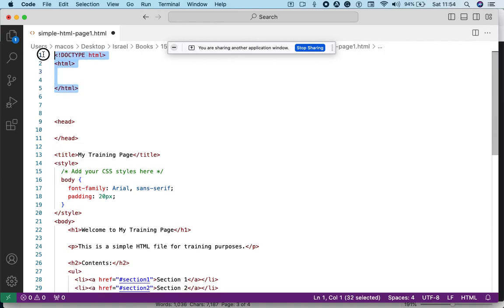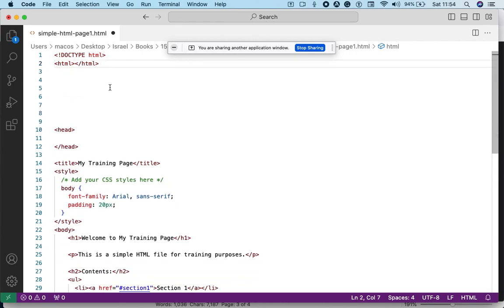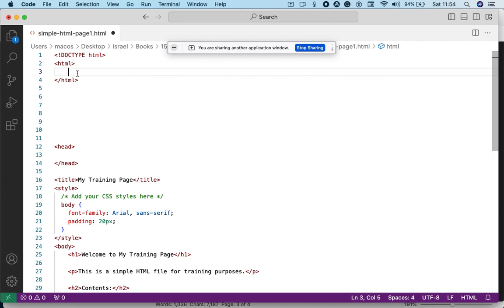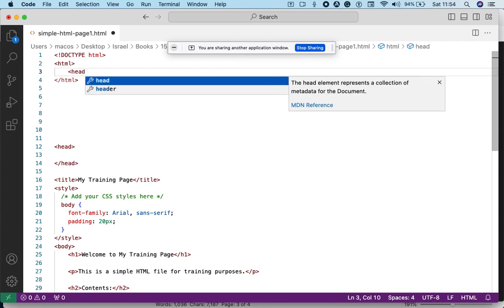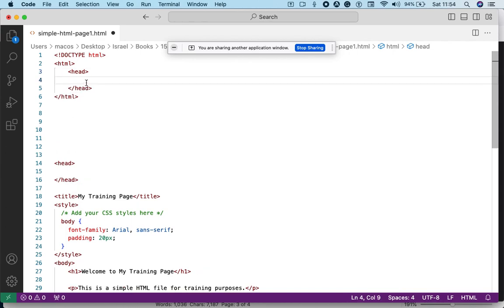So this is what we start with: you have your open and close HTML. Next you are going to add your head, open and close. You have your head, then your close, then you enter a space. In between this space, you're going to have other HTML head tags.